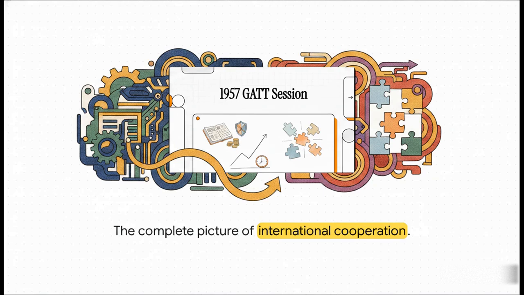So, the crucial point here is that you really can't fully understand the message of this artifact if you're only looking at one side. Pulling back to look at the complete picture, we can finally see how these two separate metaphors combine into one cohesive story. Those structured economic goals on the left, they rely entirely on successfully solving that multi-part puzzle on the right. The 1957 session wasn't just about drafting up some rules, it was about the really delicate art of making those rules fit into reality. They're literally two halves of the exact same equation.